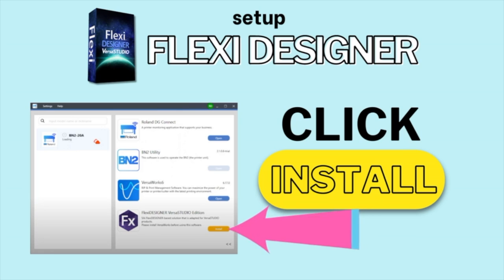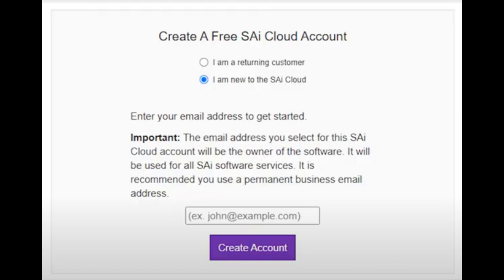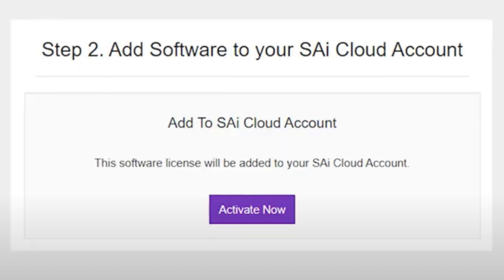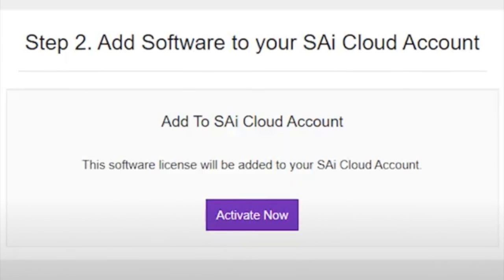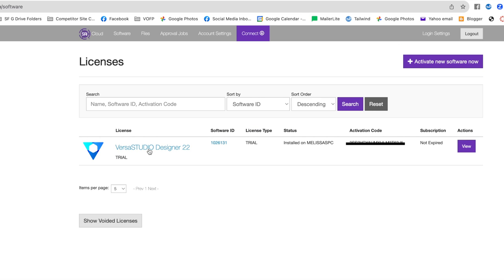The final step is to install Flexi Designer, so do that from the hub by clicking the button. What you are going to get is this activate the new license or prepaid subscription. So put the activation code that came with your software into this bar here and click activate. What that's going to do is prompt you to create a new account. So go ahead and create an account and then tell it that you want to add it to your cloud by clicking activate now.